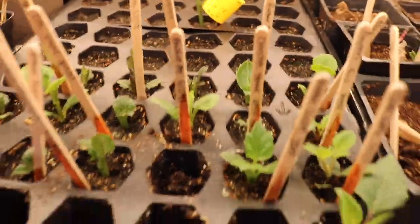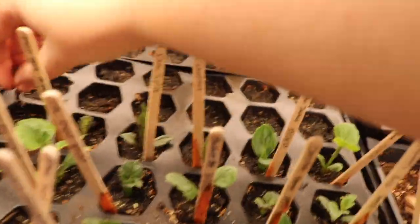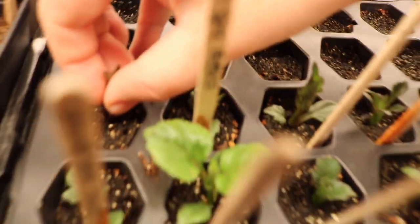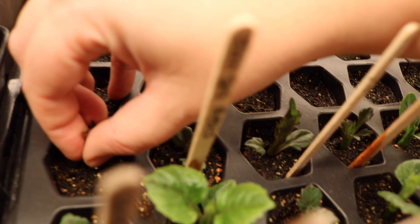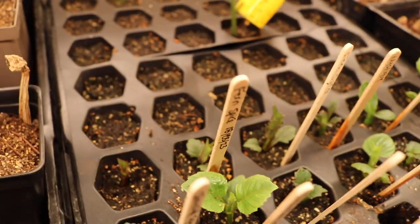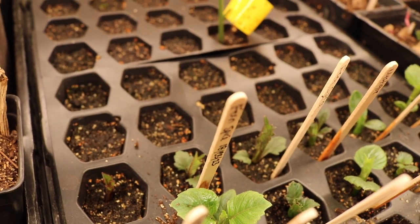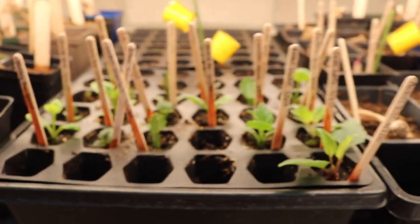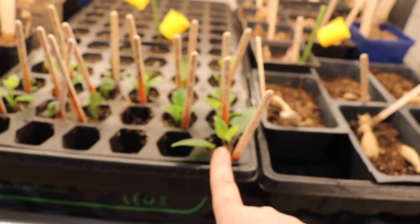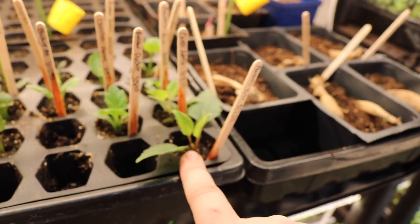But I can keep them all separate. What you're gonna do is you're gonna take this end, stick it in the dirt, okay, like that. And then you're actually just gonna let it continue growing in there. So all of these here, I pulled off at that stage. The reason I do it at that stage is I used to do it when they looked like this on the plant.